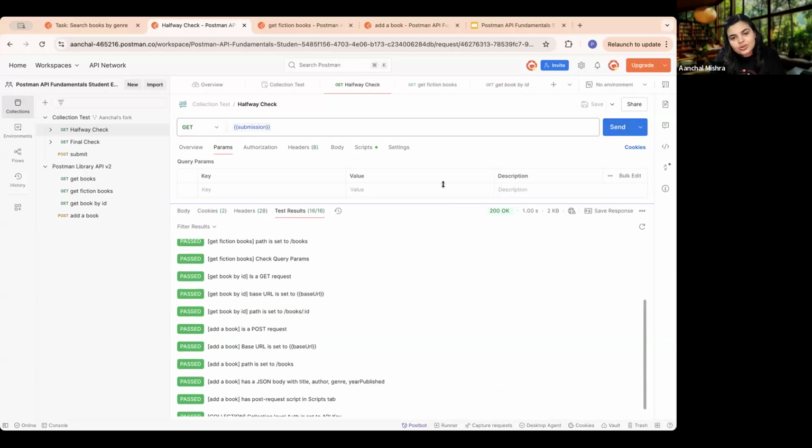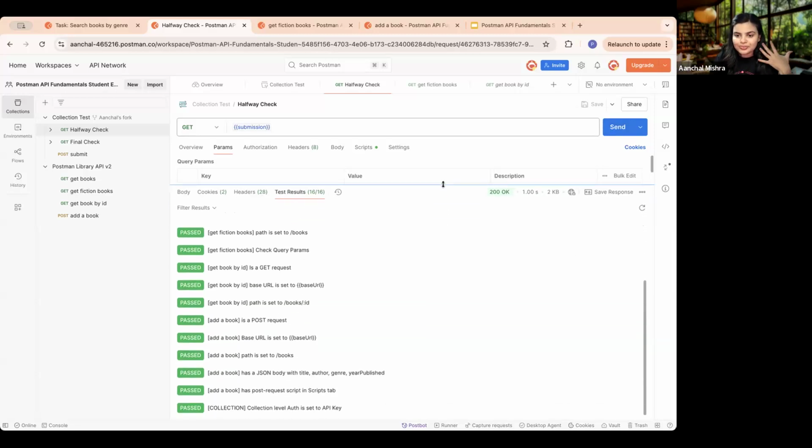Now, in case you got any error, what to do, where to reach out? Of course, you must be wondering how exactly, because you're just not able to get that. I will again suggest the first step should be going back to your requests and checking where exactly in the test case, what exactly is the error and what exactly you're seeing.